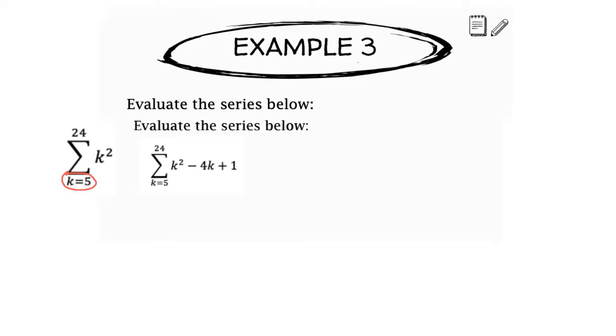When I'm using the wishful thinking strategy, I'm just going to say, man, I really wish this was a 1. But in the back of my head, I'm going to keep in mind that it was, in fact, a 5. If it were a 1, then that would mean I'd do 1 squared plus 2 squared plus 3 squared plus 4 squared plus, time for a color change, 5 squared plus 6 squared, dot, dot, dot, 24 squared. Maybe you can see where I'm going with this. The series that I want to evaluate, the original one, the one with k equals 5 as the lower limit, it's written right here in blue. This is what I want.